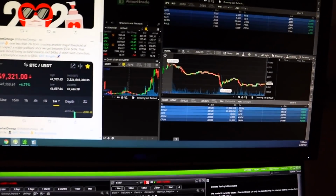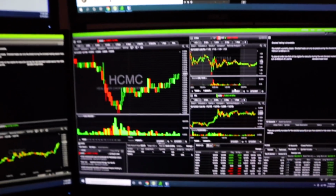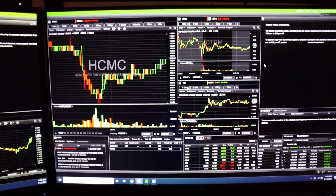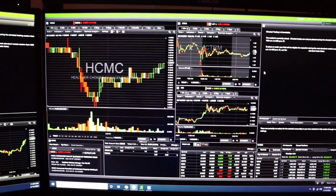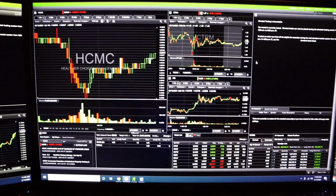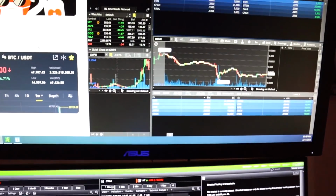And then the last thing here is this is actually TD Ameritrade's Think or Swim. And the reason I have this is because when I'm trading OTC stocks on Fidelity's Active Trader Pro, for whatever reason, Fidelity does not have level 2 quotes for OTCs. And OTCs just happen to be where level 2 quotes are the most helpful. They're more helpful, I would say, on OTCs than on NASDAQ. So it's very important to have that. And for that reason, again, I have it pulled up here.